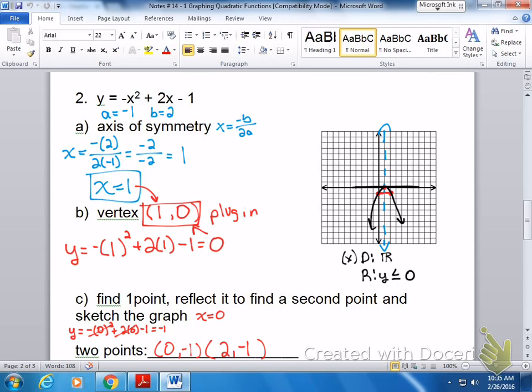Now guys, if you're having trouble with domain and range, you need to come talk to me, but the other parts are just plugging things in. You have got to know this. If you do, the rest of the chapter is going to be easier. If you don't get this now, it's only going to get worse. So good luck. If you have any more questions, just let me know.